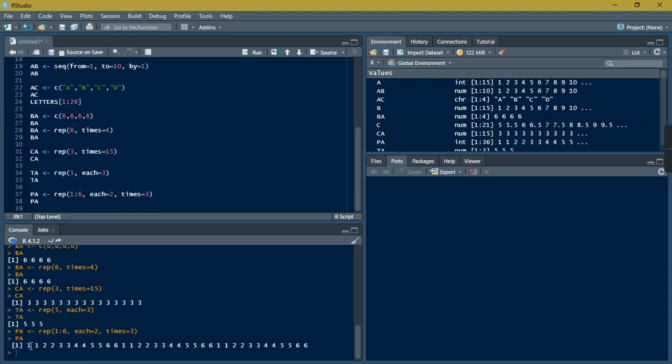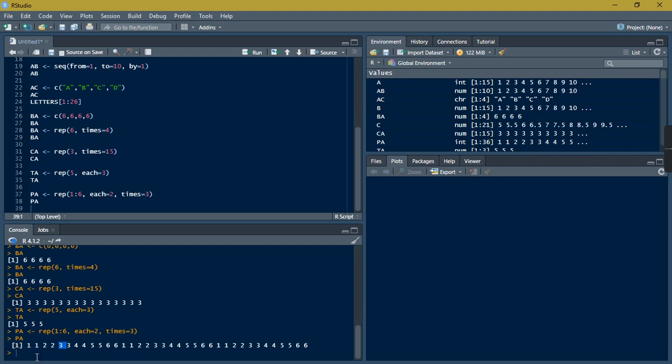So 1, 2, you see the 2 there, this is for the each. So for 1, how many times should it appear? 2 times. And for the 2, how many times? 2 times. And for the 3, like that.